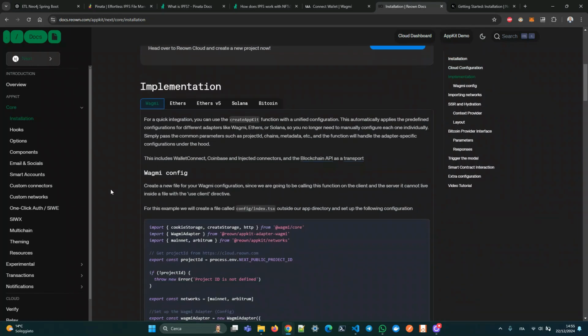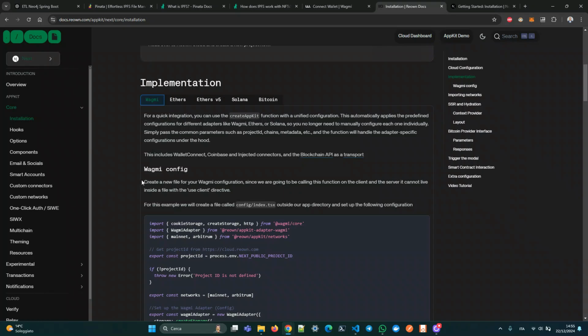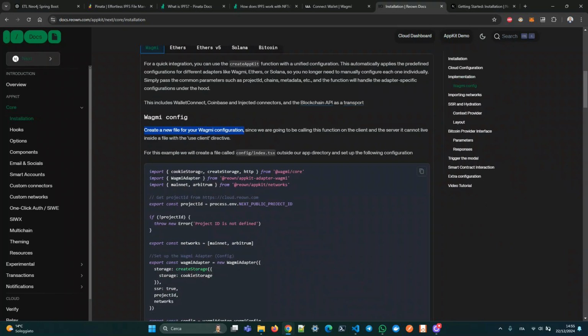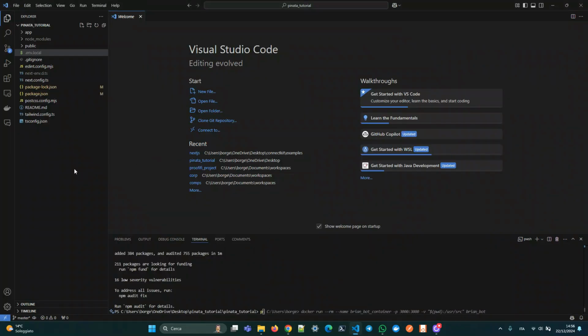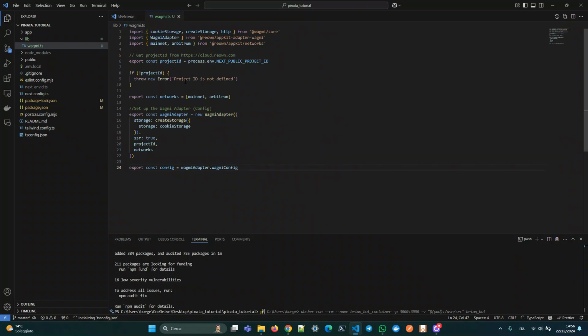So now we need to create a new file for the Wagmi configuration, and in this case it has created this file here. We can copy it. For example, you can create a new folder called lib. We put this new file called wagmi.ts. We paste it here.